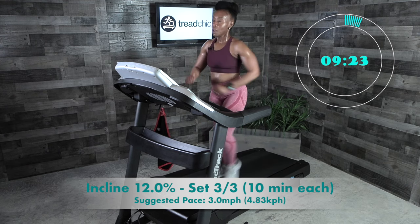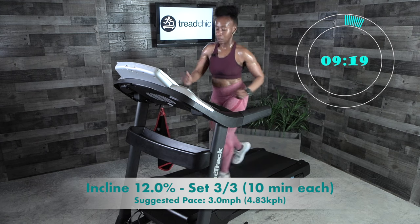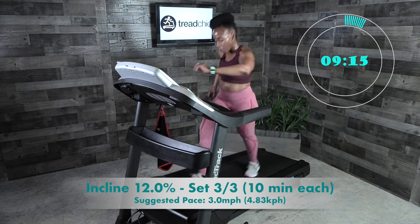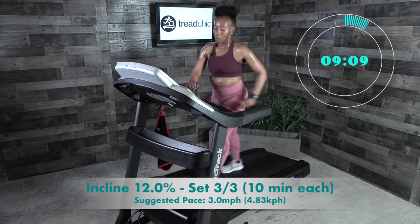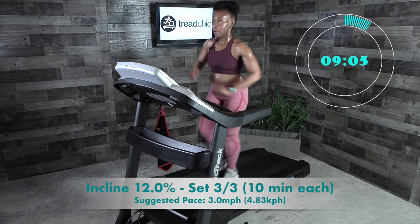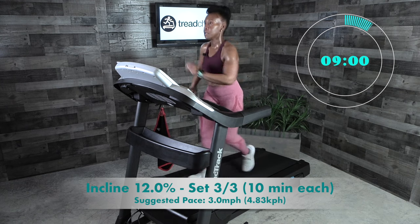Great job. Form check. Palms 90 degrees, light hands, heel to toe. We're not overstriding. We're not stomping. We're climbing. Steady state climb.